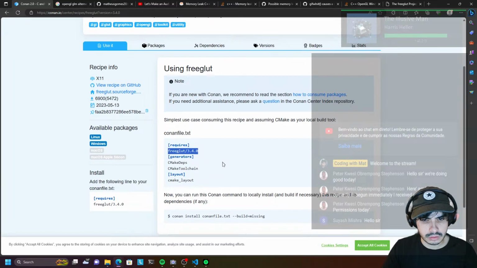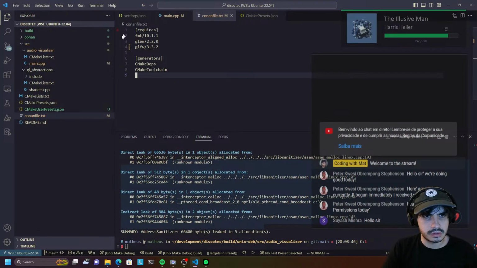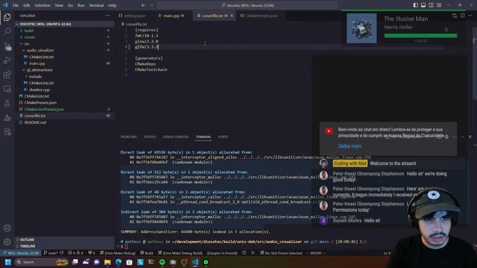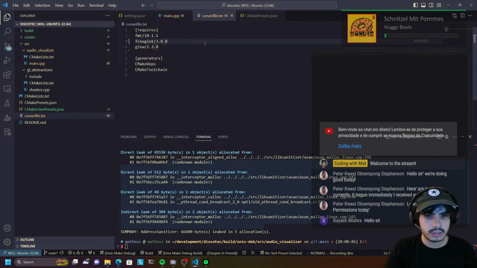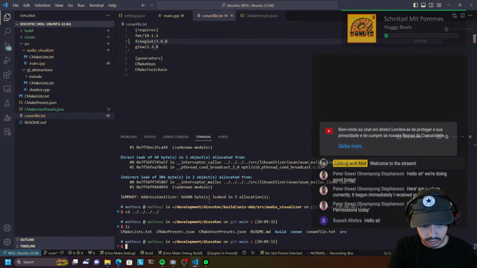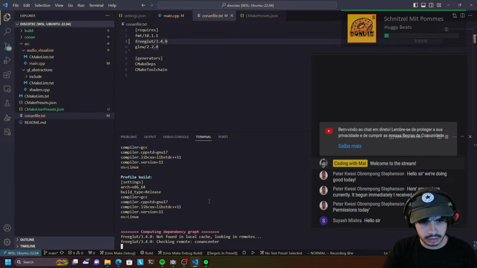Let's see what this is going to bring us, because I've not got a lot of experience myself with FreeGLUT, but I know that it's very simple to use, and we can probably just grab the code online. FreeGLUT. Let's put that there. Let's go back and run Conan install again.